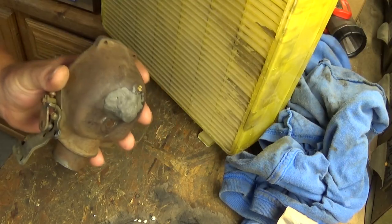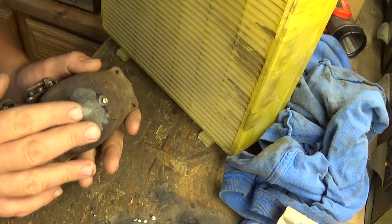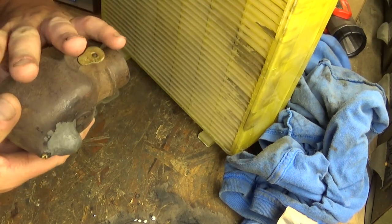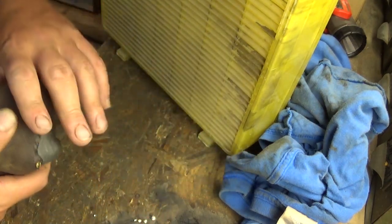So I ended up patching it with JB Quick Steel. I'm not loving the repair. Like I said before, I wish I could braze. That would have at least looked correct. You know, period correct anyway. That's something that would have been done in the 50s. But this just looks stupid on there. I've used it before. I've had good results with it.